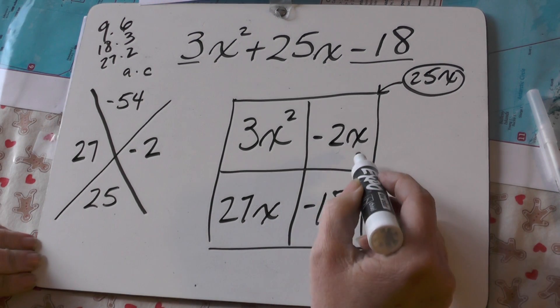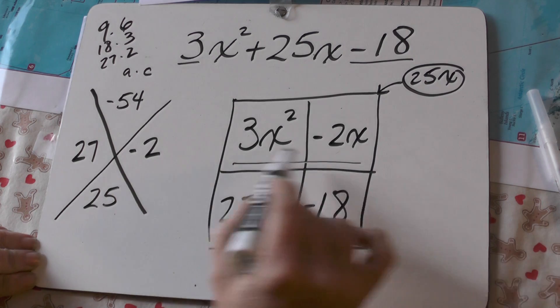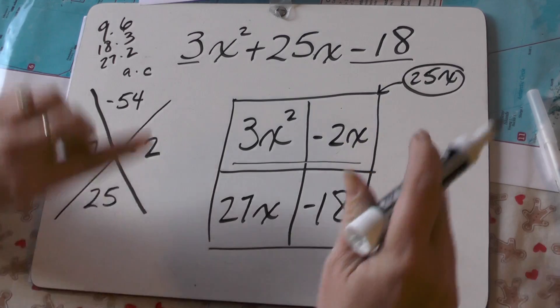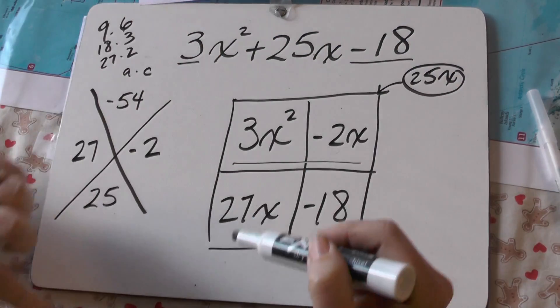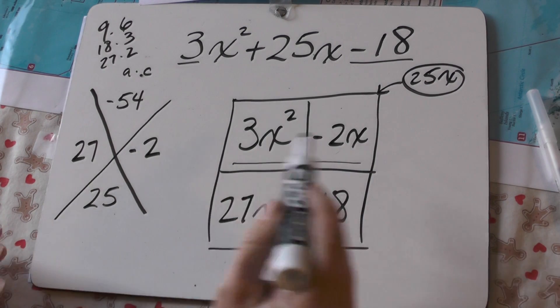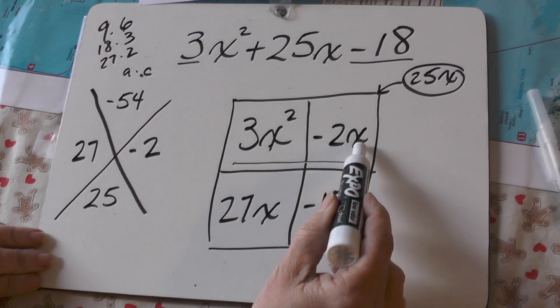Now, here's the part where I'm going to actually factor these out. I'm going to go across. I could go over to this side. The guy in the video goes to the bottom and the right. I'm so used to thinking in terms of the top and the side that I'm going to go that direction. It doesn't matter which side you go, as long as you're consistent. What can I factor out of 3x squared and a negative 2x? Well, the only thing that's common between those two is x. So I'm going to put that one there.